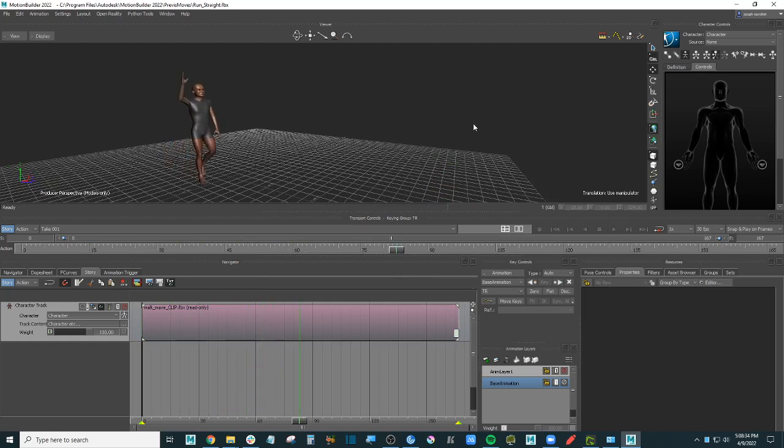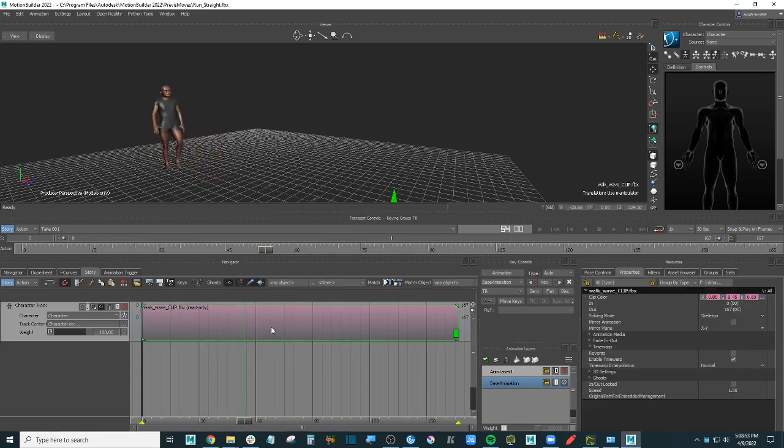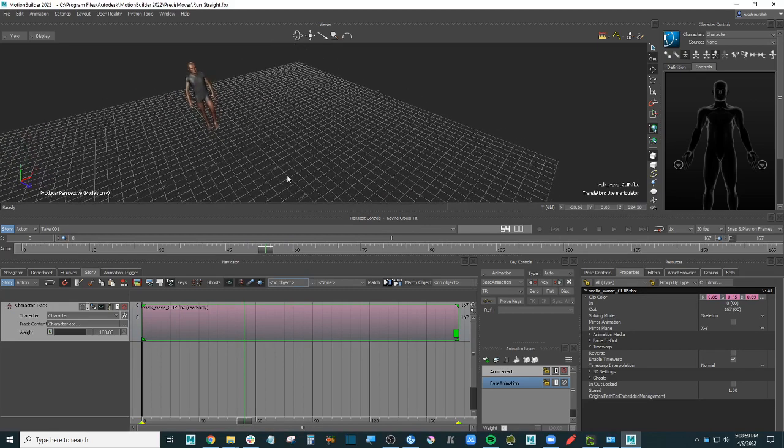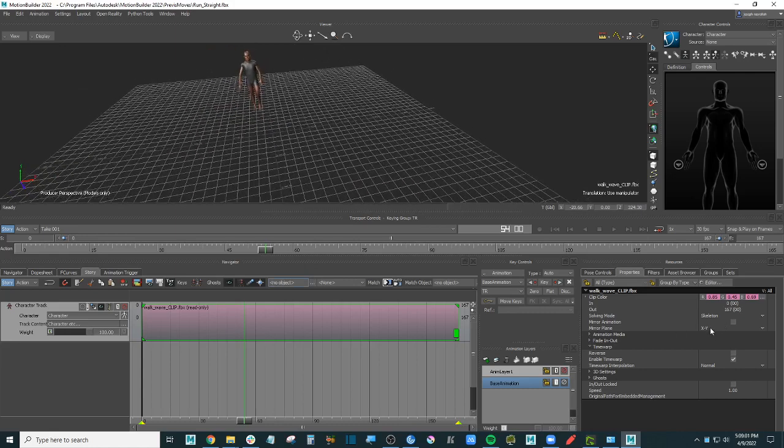So let's say in your Previz you want him to wave with the left arm, but you don't find the left arm mocap, or for whatever reason you found only the right arm. In Story mode, you can mirror anything. You can mirror any clip, using whatever axis. You have the option to mirror it.